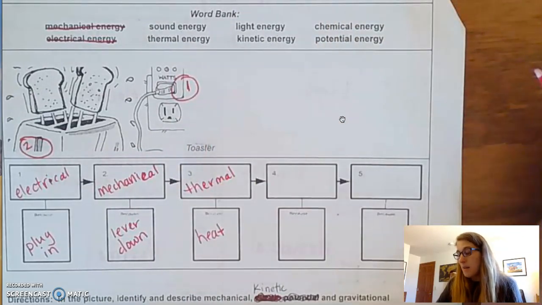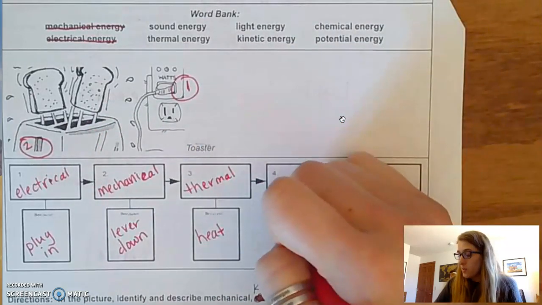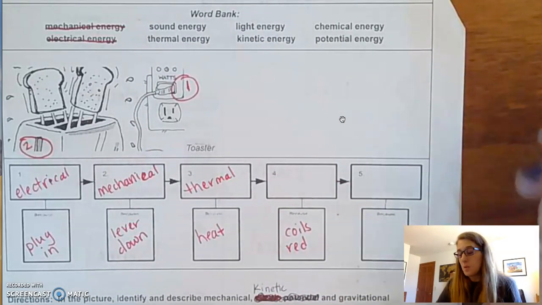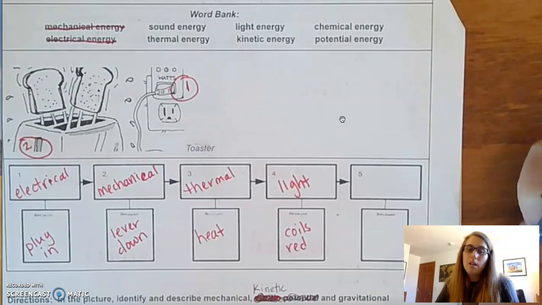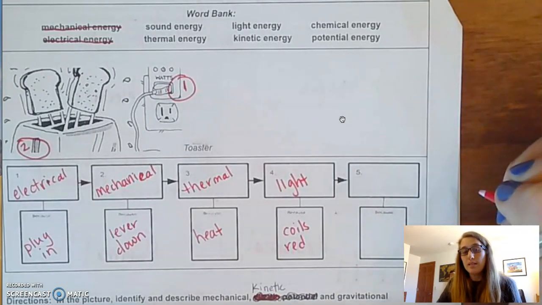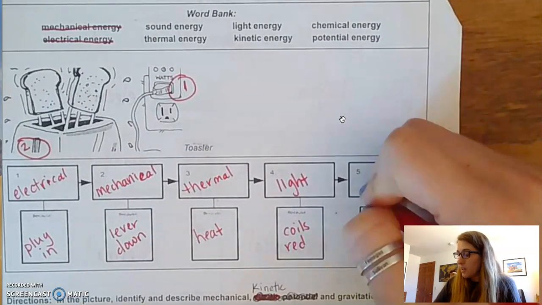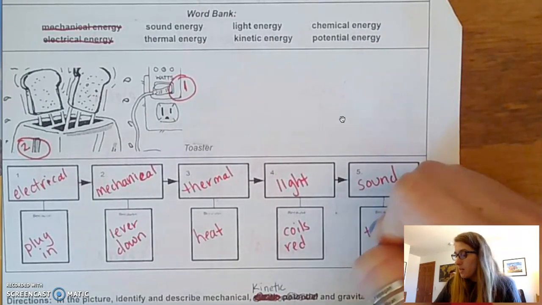And at the same time as we have heat, I also see inside something happening to my coils. I know that my coils get red and light up. So hopefully you thought to yourself, oh, that's where that light energy comes from. Then we have said in my class particularly that number 5 could be one of 2 choices. And we narrowed it down to the fact that yes, the toast pops up, but even before it pops up, when that spring releases, I do hear a sound. So I know that sound should be that 5th one from the toast popping up.